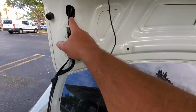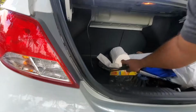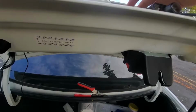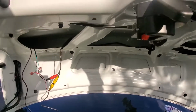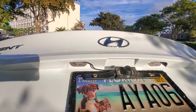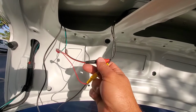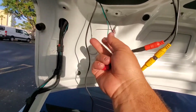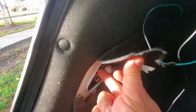So I get it to the back, I bring it all the way up, and I'm going to be plugging the camera where the plate is. Down here is a hole, so you can see it through here. I removed the rubber and managed to put the camera wires through, and that's how it looks. That's perfect. For the power, the cable wasn't long enough, so I added a green and black cable. I put the green to the red wire and the black one with the black one. I run it all the way to the bottom, because I want to connect to the reverse light.